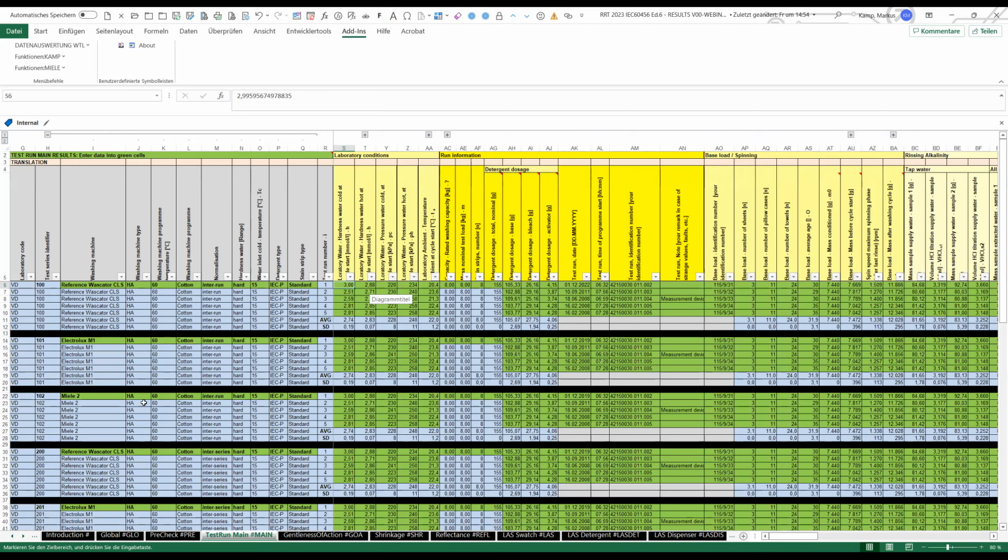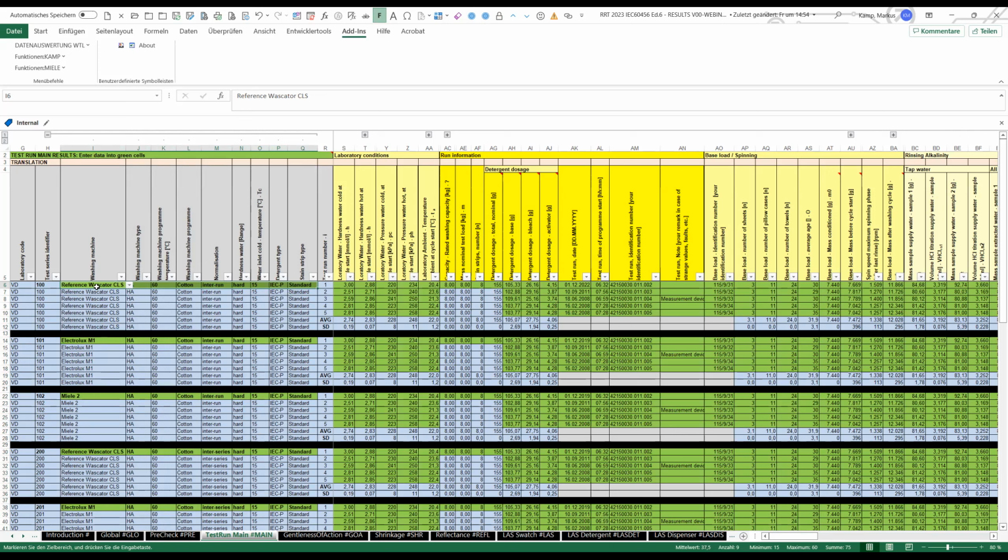Yeah, that's the main worksheet. All this here in the beginning, these are the test parameters. They are filled by the regional leaders. You don't have to care about them. They should be filled correctly, but you have to care about them in a way that you see here what kind of round robin test you are running and what kind of test series you are running.